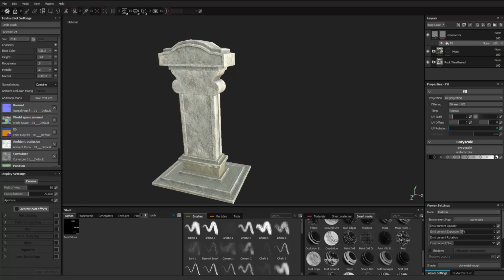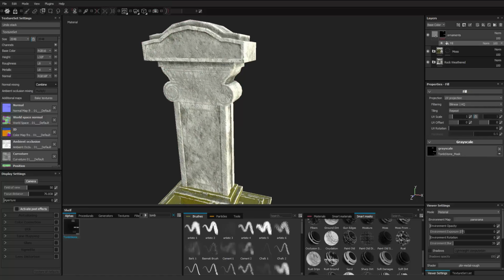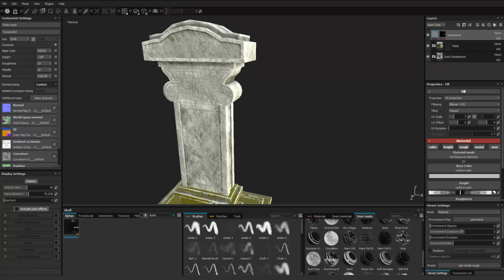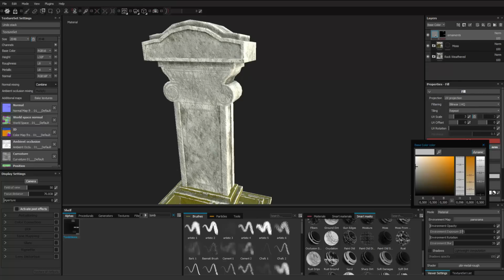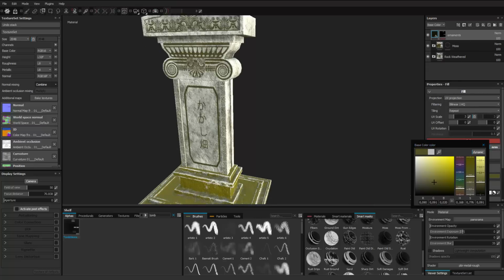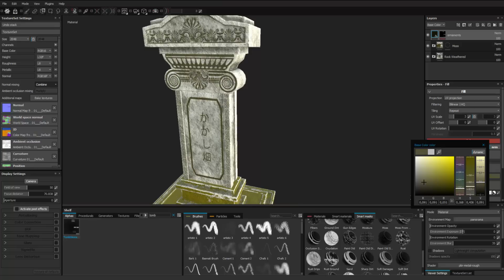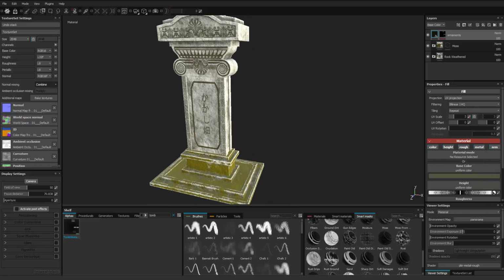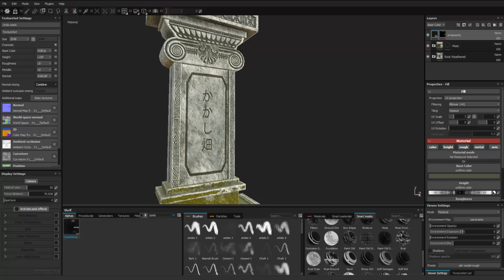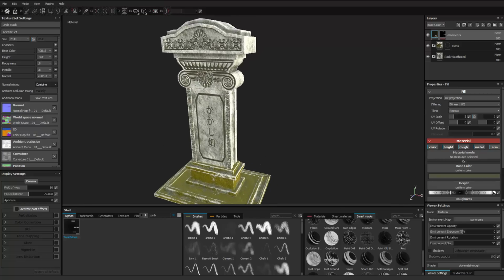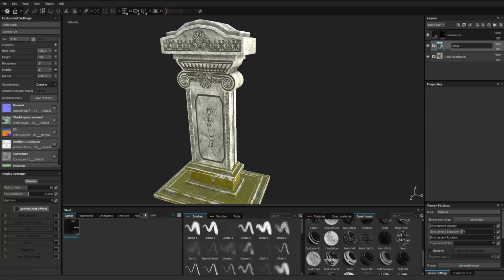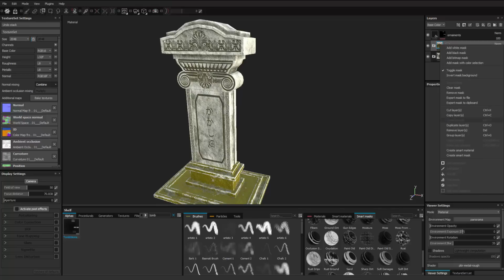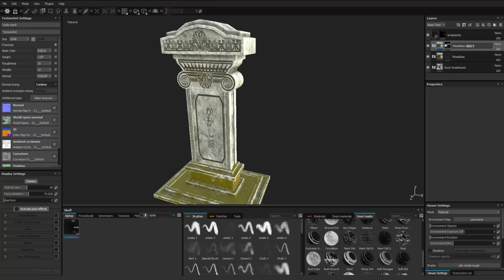Okay, for now we're gonna add a fill layer, and we're gonna add a black mask and a fill, and we're gonna bring the mask that we created in Photoshop. And what you can see here is actually a beautiful result that can be created in Photoshop in a matter of 10 minutes or something, which is gonna add an incredible amount of detail that we could have done in a sculpting software like ZBrush, but it can take up to half an hour, and it's not gonna be as good.